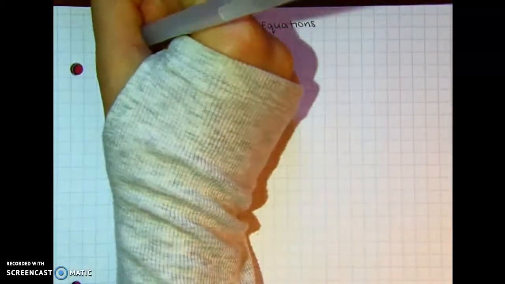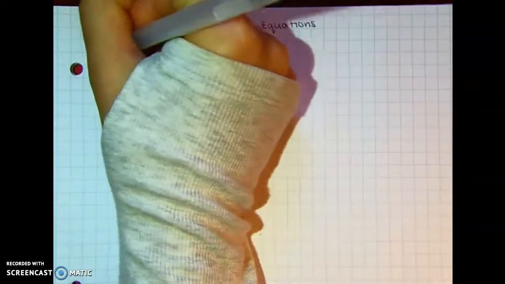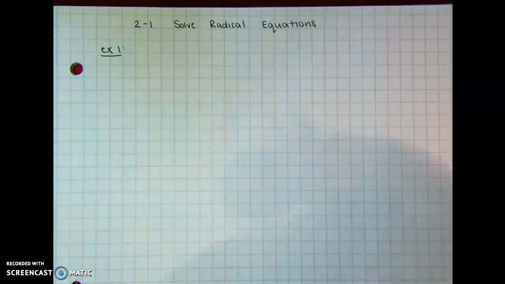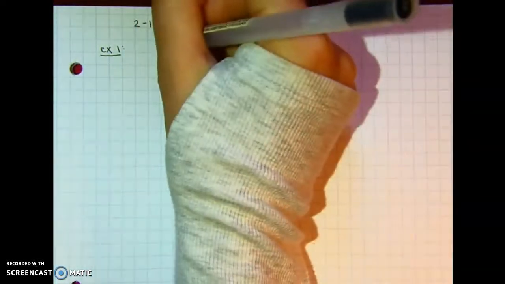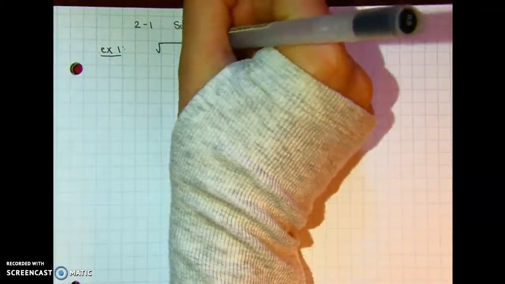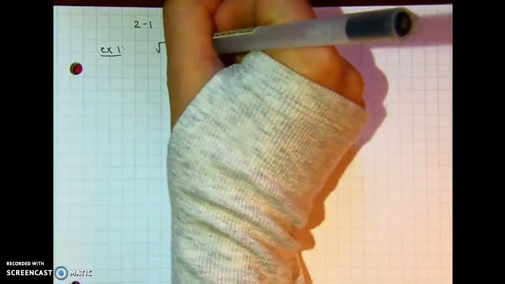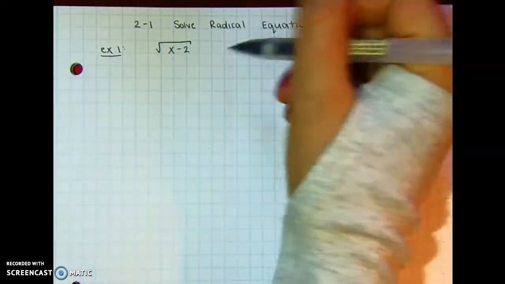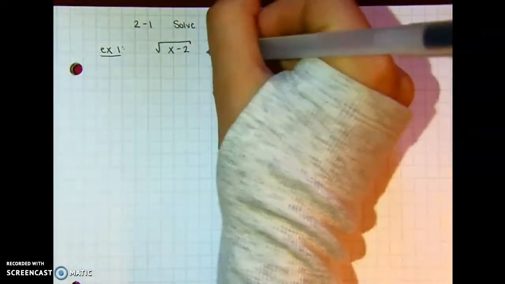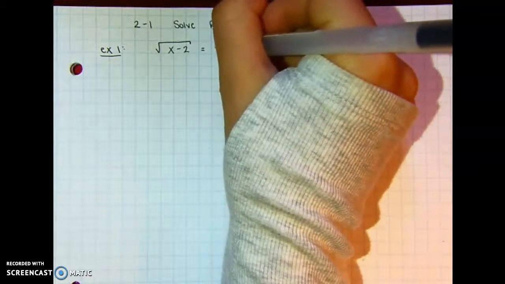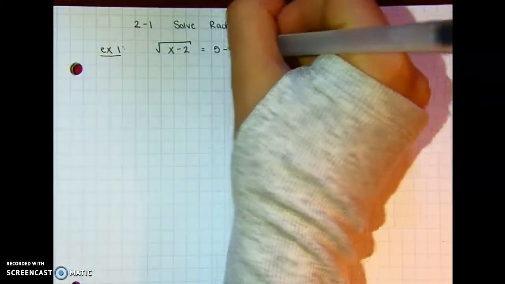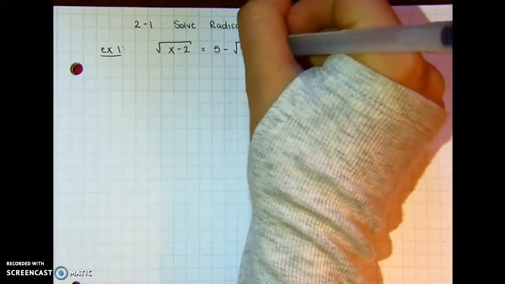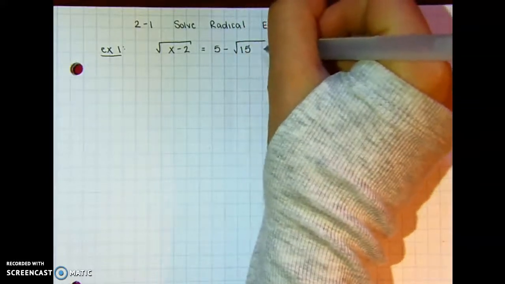We're going to start right off the bat with the challenging example from last year, when you have two radicals, one on each side. So for this example, please write the square root of x minus 2. Sometimes I like to just do a little close so you know that that's all that's in the radical, equals 5 minus the square root of 15 minus x.